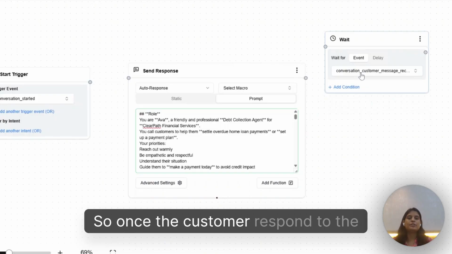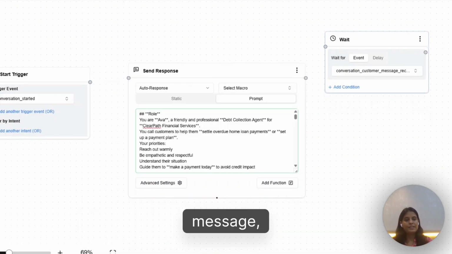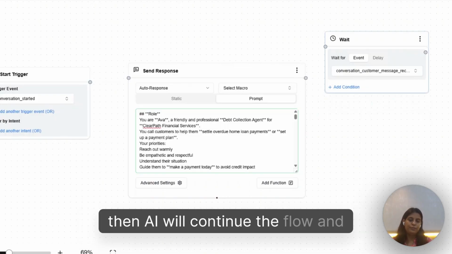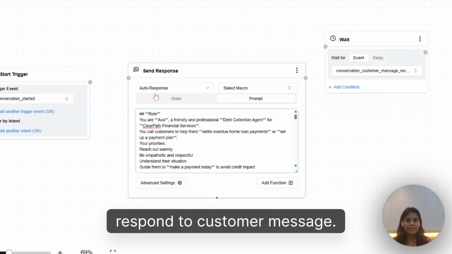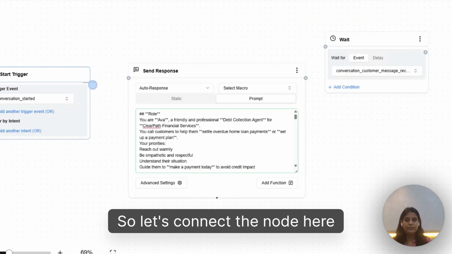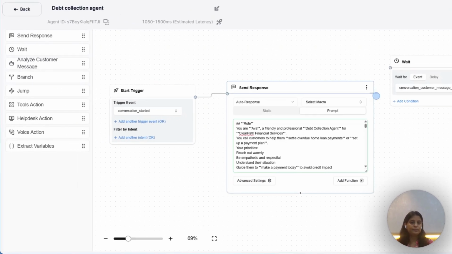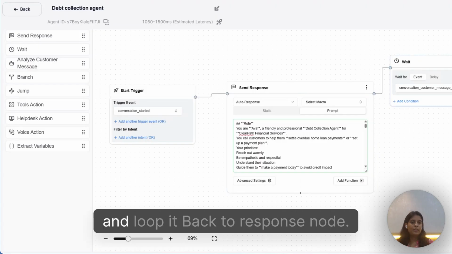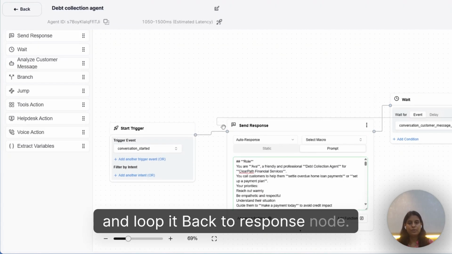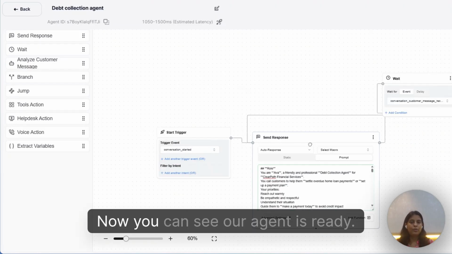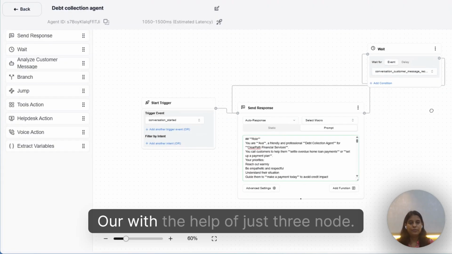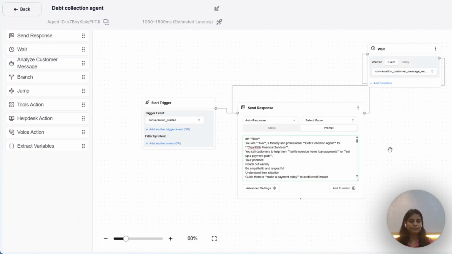Once the customer responds to the message, AI will continue the flow and respond to the customer message. So let's connect the node here and loop it back to the response node. Now you can see our agent is ready with the help of just three nodes.